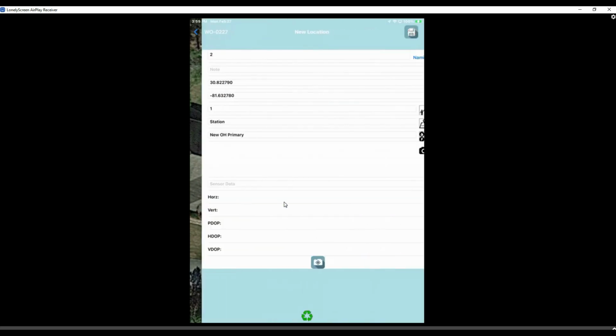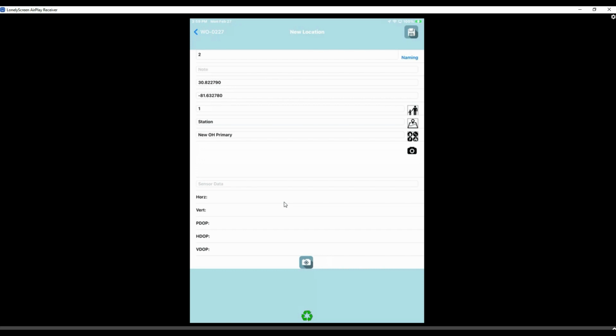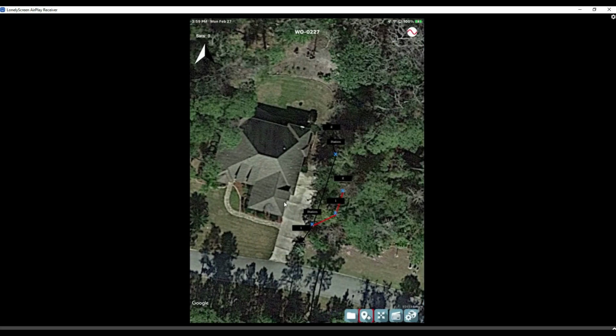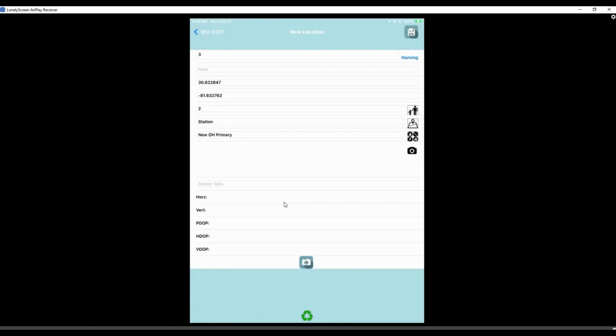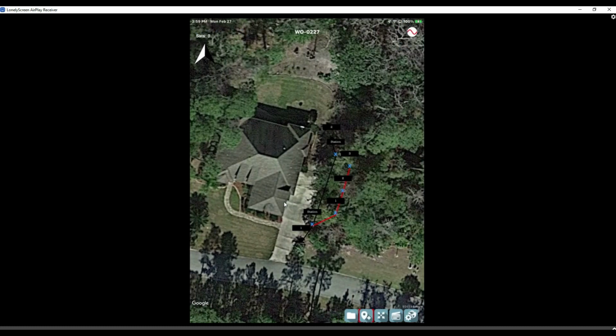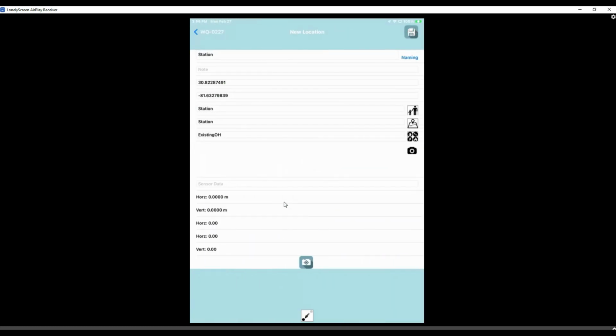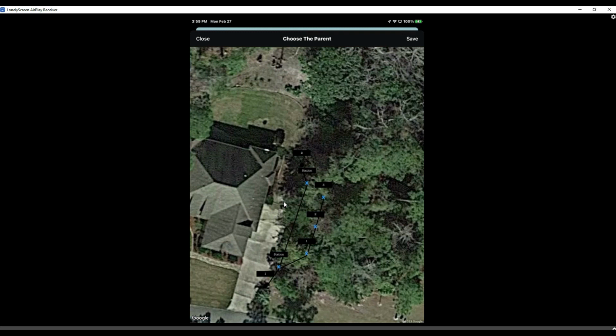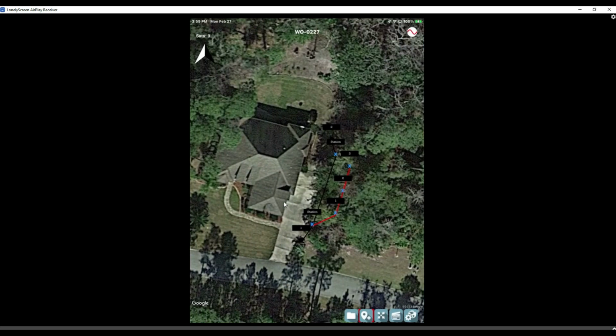Then I'm going to come over here, choose to do another station, choose to do a third station, and then I'm going to click on this station, edit it, and change the parenting over to this station right here, and boom. Now we've moved our pole, we've added a new unit, and I've added in some stations to stream around, just to show you modifying the job.